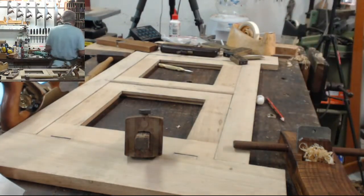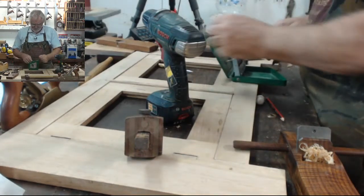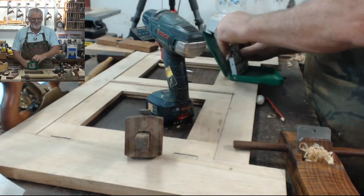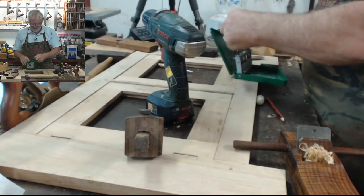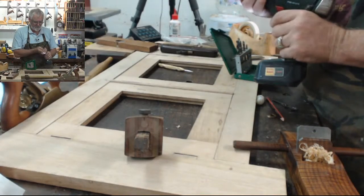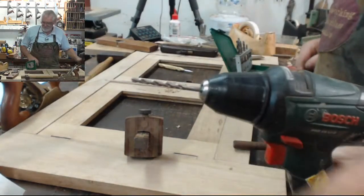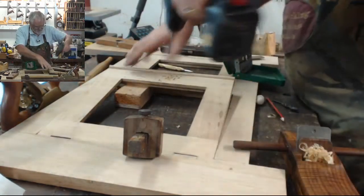So we can drill those. Drill them a bit bigger than the screw thread you're using. That way you're not forcing them through. So that to me looks, I don't know, 1/8 of an inch. So we might go 11/32, I reckon would be nice. If I can get the drill bit out. It's stuck in there. It won't come out. There we go. Okay. We'll just get something put under there so we don't go through the bench.